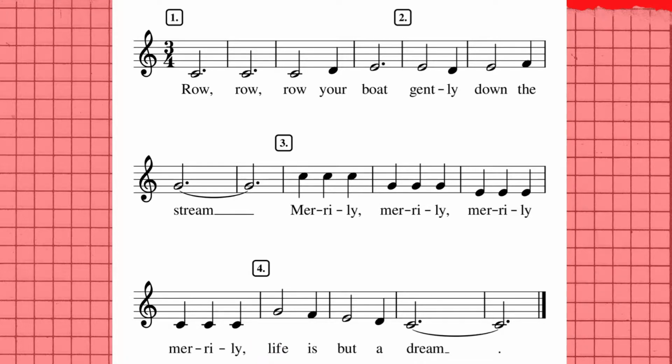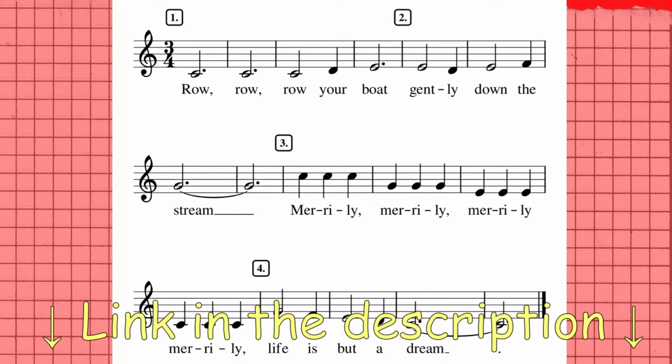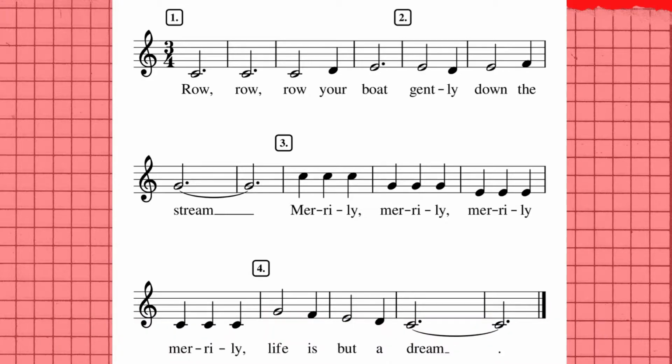So now we know why we enjoy singing and playing it, because it has all the elements of a good melody in it. I will play through it once so that you can see how the fingering on the recorder goes, because I will leave a link below this video for you to print and play it. And then we can try singing it as a round again.